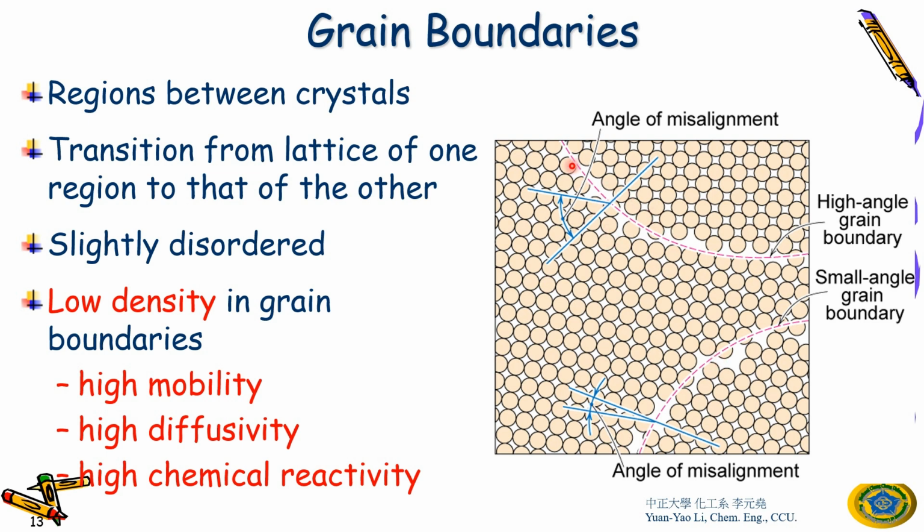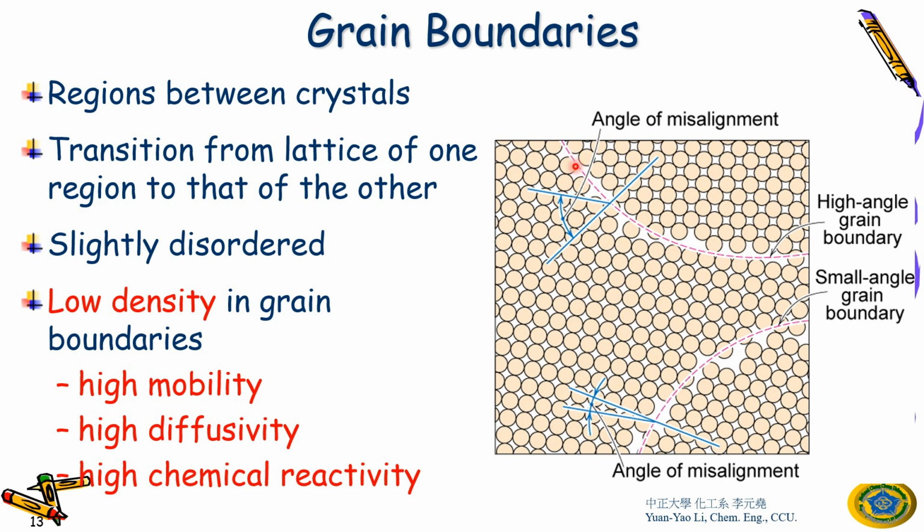So what's good and what's bad about the grain boundaries? The grain boundary, as you know, has a higher mobility. High mobility means the atom is easy to move because the bonding is not that strong. For example, you have 4 bonds in this plane, 1, 2, 3, 4. However, in this one, you have only 2 bonds. So the energy is high and this atom is more reactive compared to the atom here. So higher chemical reactivity.